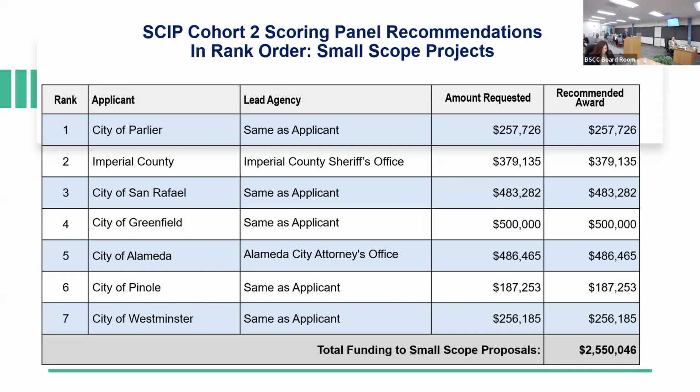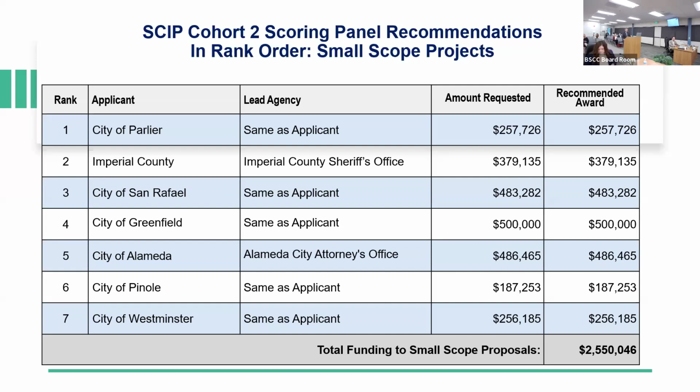As required by the Byrne SCIP solicitation, once the Advisory Board has approved the awards, staff will request authority to make the awards from the Bureau of Justice Assistance. For any funded proposals that are not approved by the BJA, staff will work with the applicant to adjust the project within its proposed program scope to make it acceptable to BJA. If a project cannot be adjusted within its program scope to achieve BJA approval, the proposal will be ineligible to accept the award. As a reminder, BSCC anticipates additional 2 years of Byrne SCIP funding, and staff is developing plans for additional funding opportunities for those future allocations.